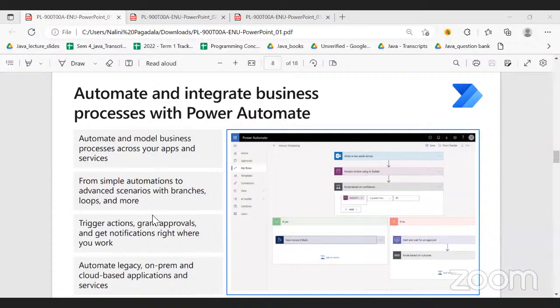It can trigger actions based on custom requests, grant approvals, and get notifications right where you work. And it can automate legacy on-premises or cloud-based applications and services.